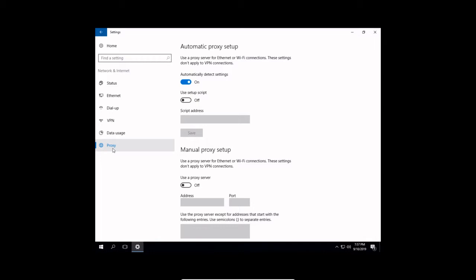There are a couple of benefits and downsides to this. The main benefit is when you're part of a large corporation or a large organization, they're going to want to probably monitor your internet activity and make sure that you're not visiting any websites that you shouldn't be. So in that case, you would be connected to a proxy server that would monitor your internet traffic. But for the most part, you're probably not going to want to have a proxy server set up, because someone could also use that for malicious purposes, where they could monitor your internet traffic, and you don't want that being done unless it's required by your organization. So this might be a section worth looking into, just to make sure that there's no proxy server set up.